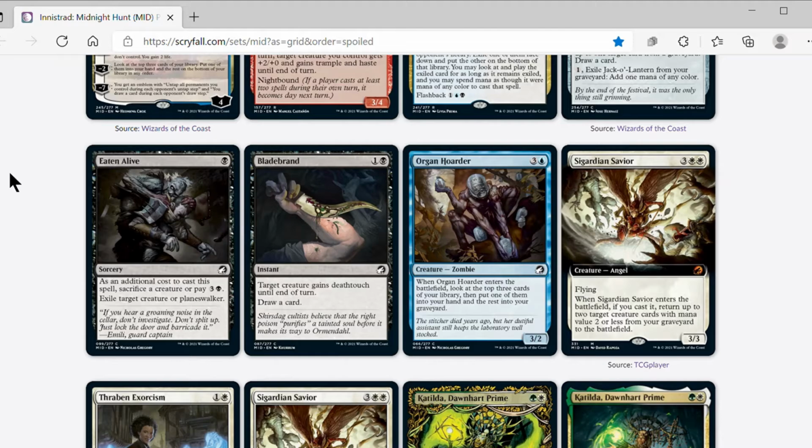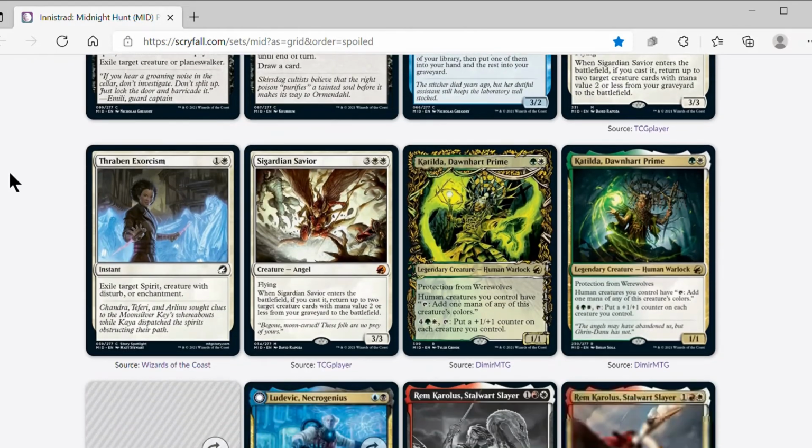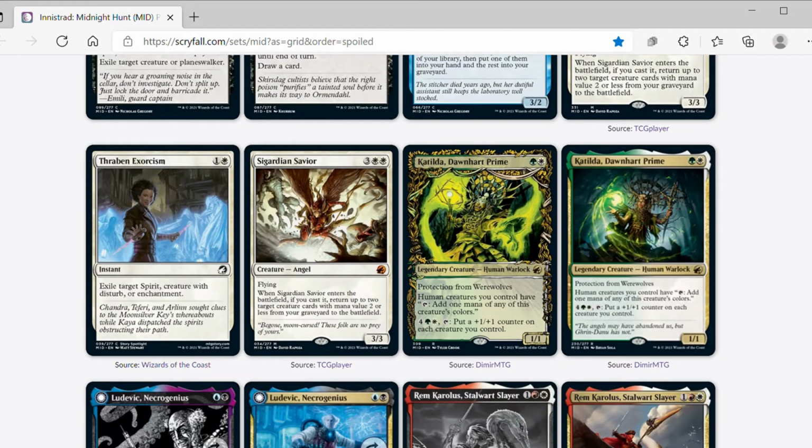After that is Sigarda's Survivor. It's an angel for 3 and 2 white as a 3/3. It has flying, and whenever it enters the battlefield, if you cast it, return up to 2 target creature cards with mana value 2 or less from your graveyard to the battlefield. Next up is Thraben Exorcism. It's an instant for 1 and a white: exile target spirit, creature with disturb, or enchantment.